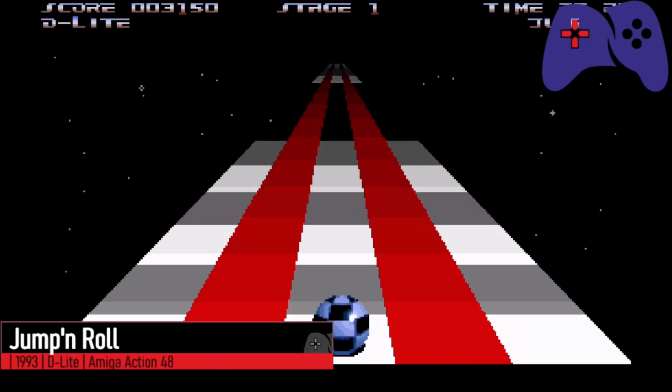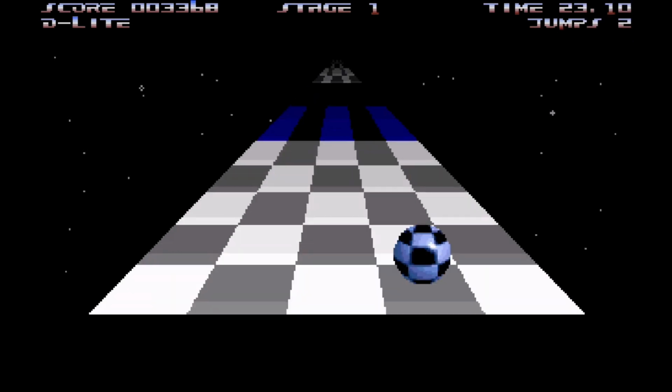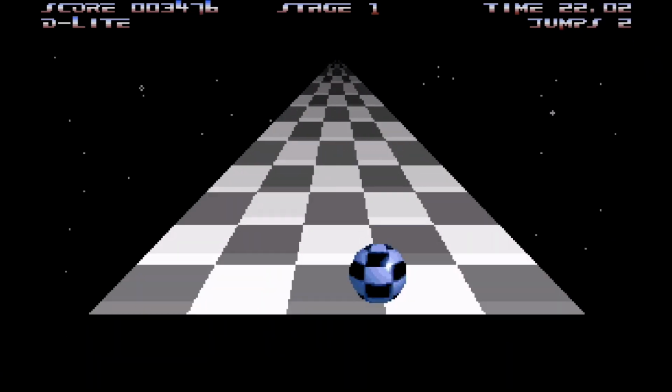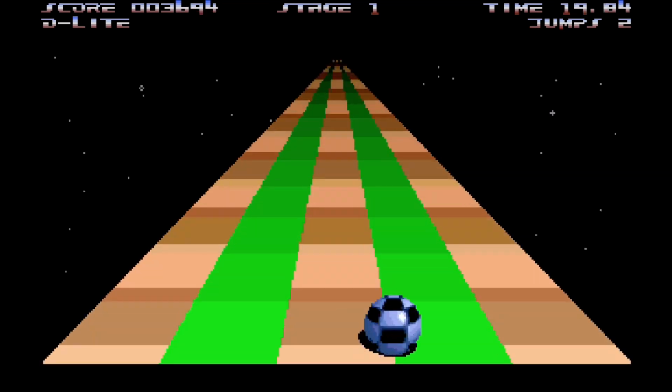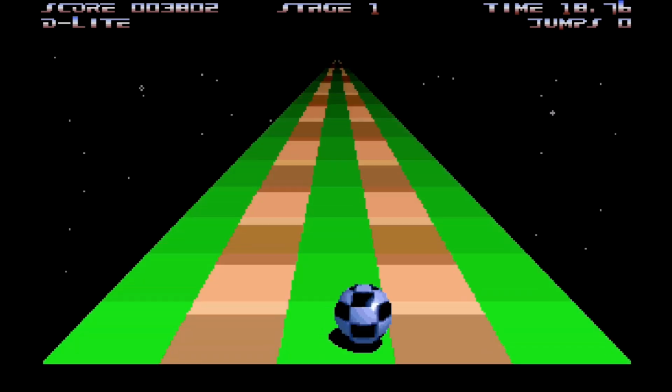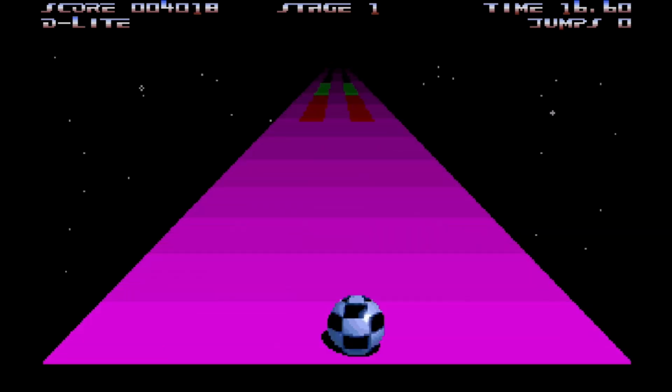Jump and Roll is essentially the same as classic Spectrum and Commodore 64 game Trailblazer. You control a ball rolling along a constantly moving road and must guide yourself past traps and gaps to reach the end of each level. It's a pure arcade adrenaline rush of a game, simple to learn but fiendishly difficult to win, and the pumping soundtrack is perfect.